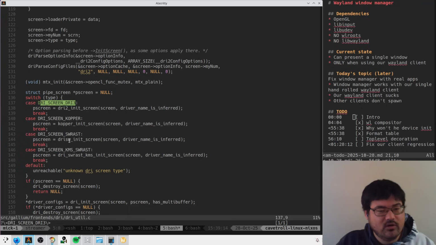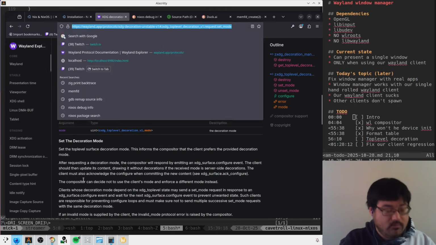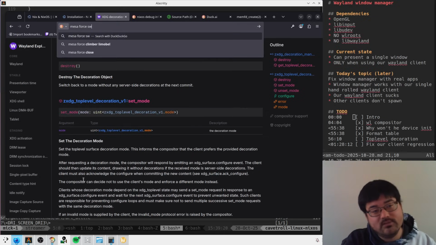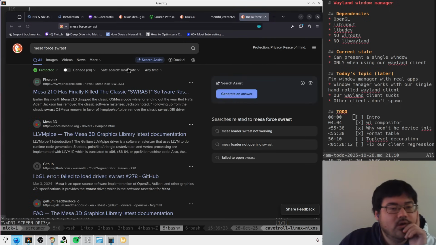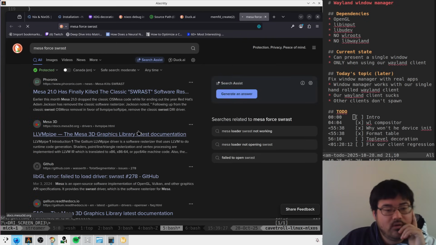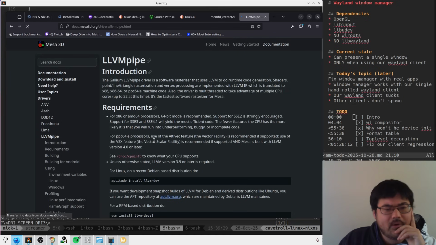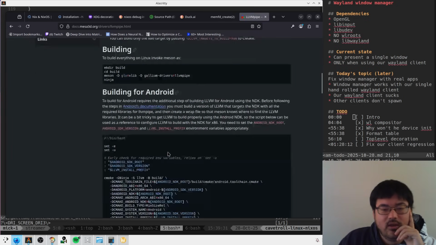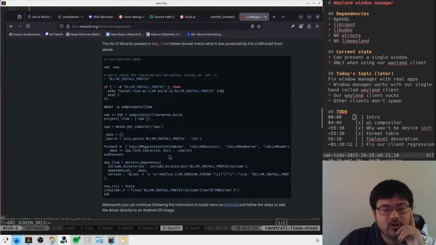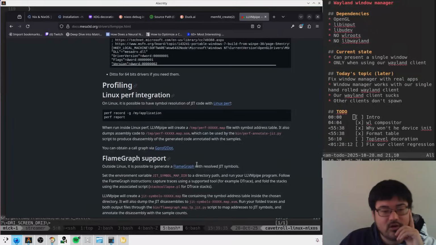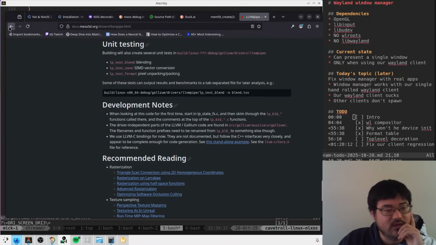So it might be interesting to try to do that. Mesa force SWRAS or something. If I remember correctly, there's a way for you to say, no, don't try to pick a real driver. Use this one specifically.